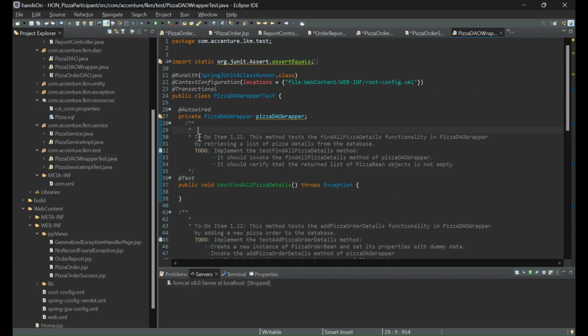Okay, so the first task is this method tests the find all pizza details functionality in pizza DAO wrapper. So we have a reference of pizza DAO wrapper, and the method is find all pizza details. So let's try to call this method by using this reference. Dot find all pizza details, and let's go to the implementation.